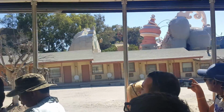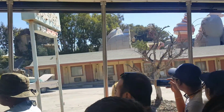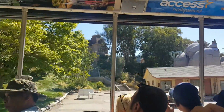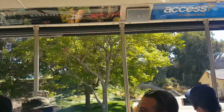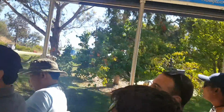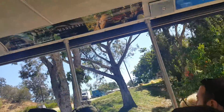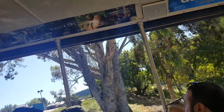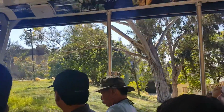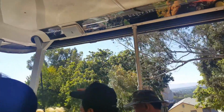Now this Psycho House here is actually technically considered a miniature. That's because it's built at 1/3 of the scale of what a real house would be. That tricks the camera into thinking that the house is further away from the motel than it actually is. It worked well for that zoom out take that Alfred Hitchcock wanted when he zooms out of the house and into the motel. Made it look like the distance was way longer than it actually was.